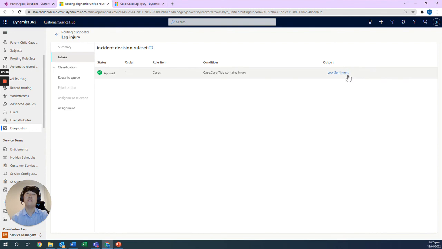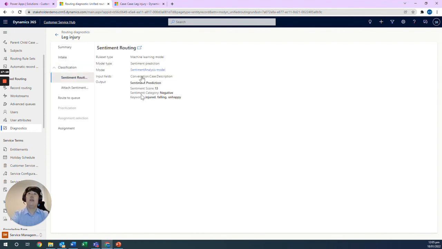And then what kind of keywords it picked up in terms of the low sentiment. As you can see here, it picked up a few words, like they're unhappy or injured. So it picked up that it is a negative sentiment within that case from these keywords, and then associated a negative sentiment to that case.